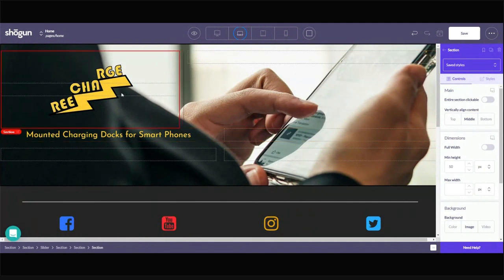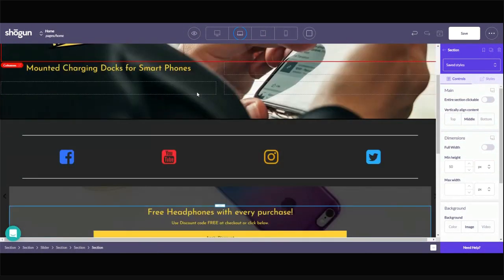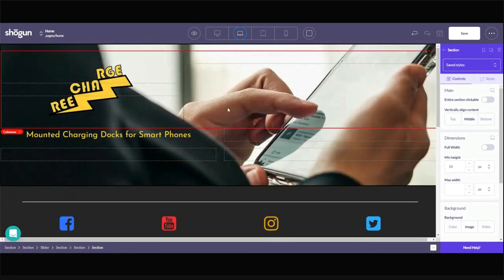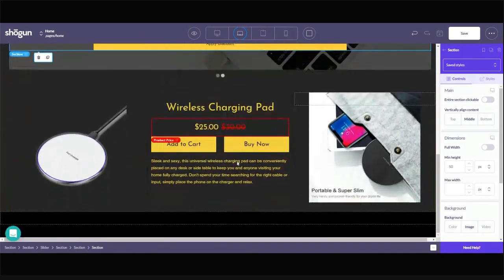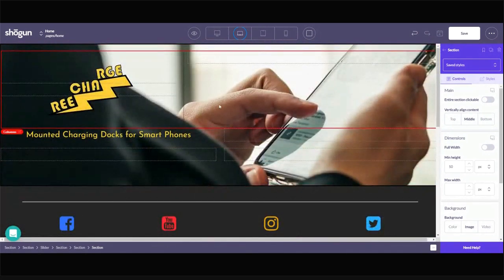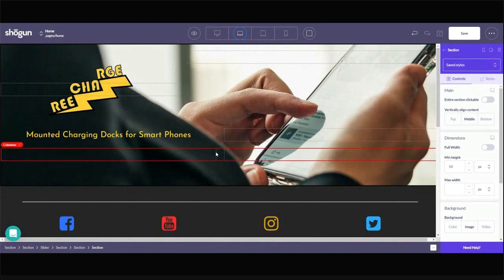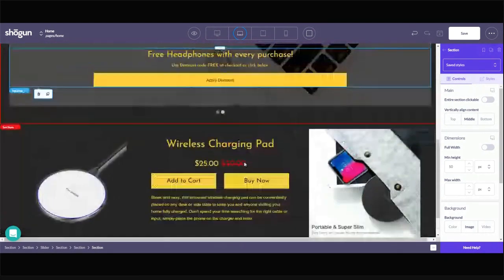Again, same with your images. Like I was saying, having huge file sizes for your images might slow down the page a little bit. That being said, we do use lazy loading. So in Shogun, your images won't load if they're off the page. As you scroll down, they will load into view, right? So that's one of the things we do to combat that sort of slowness that you see on a lot of websites where everything's trying to load at once. We don't want to do that. We'll load things as they come into view.